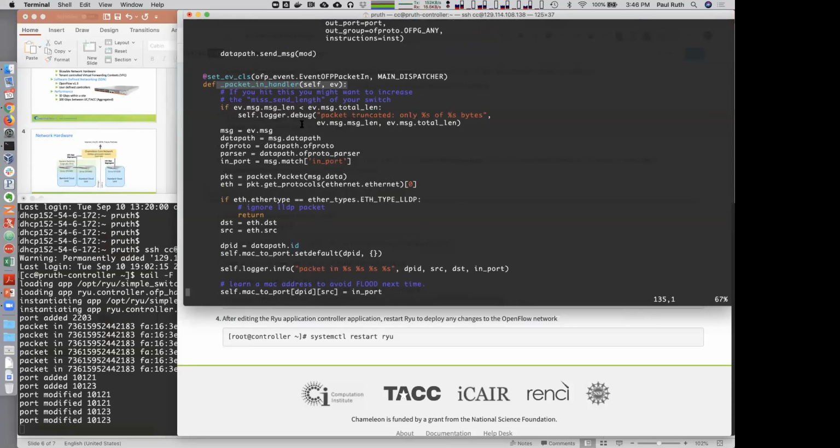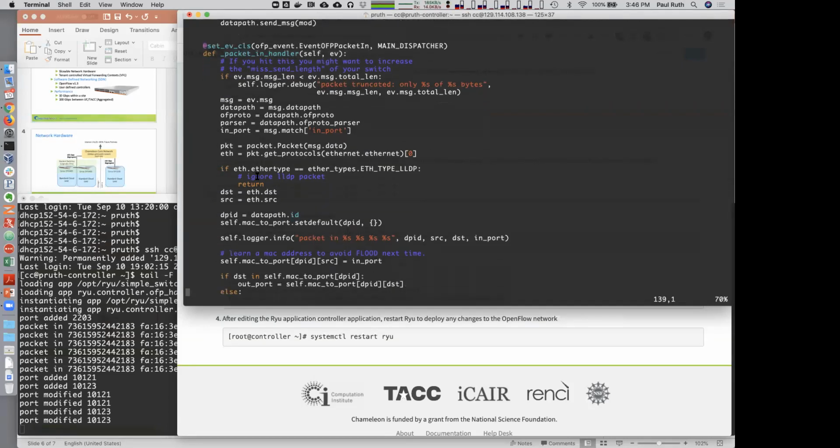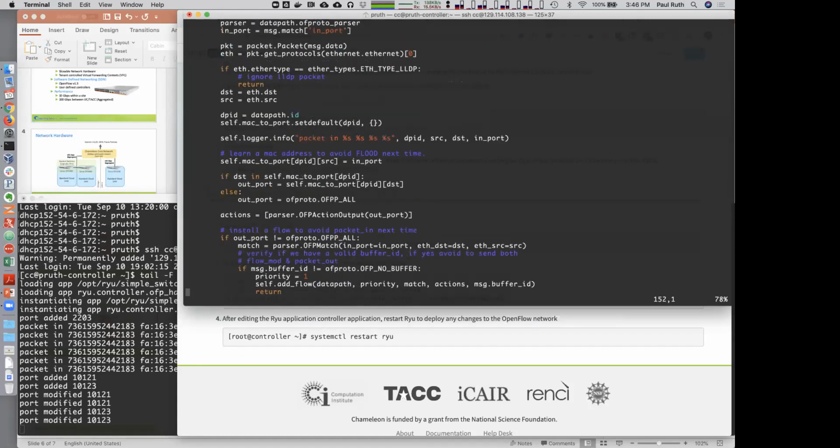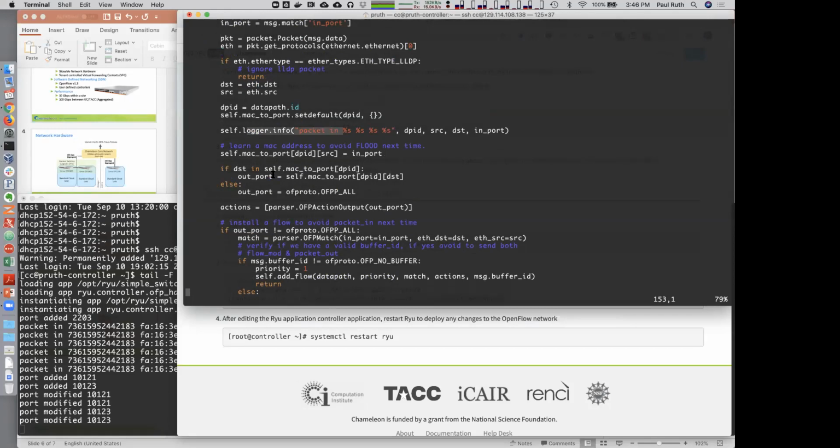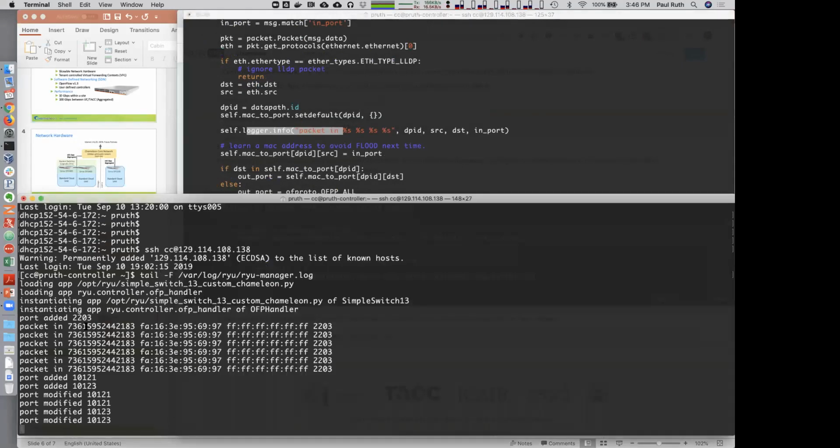And you can see what we're doing here is we just write to the log: packet truncated, or if it gets past some of the checks, it'll say packet in with the DPID, the source MAC, and the destination MAC, and then the import. Let me scroll it down a little bit so you can see this particular line. You can see how that matches this packet in.